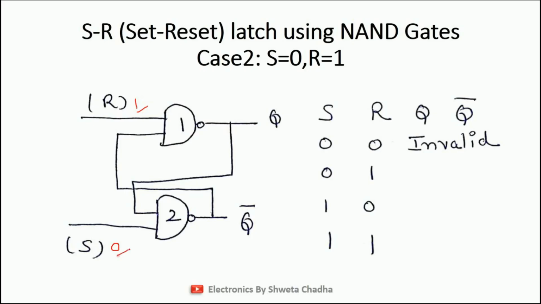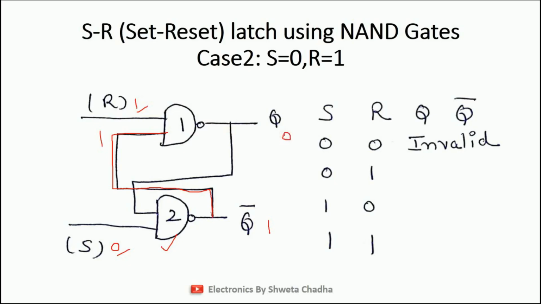Let us talk about gate number 2. Gate number 2 says that minimum one input is 0 condition is true because S is equal to 0. Hence, minimum one input is 0, output is going to be equal to 1. So we are able to simplify gate number 2. So Q bar comes out to be equal to 1. So now, students, you can see that Q bar is actually being connected as the input to gate number 1. So this signal 1 will be transferred over here. So 1, 1, the output of NAND gate is 0.